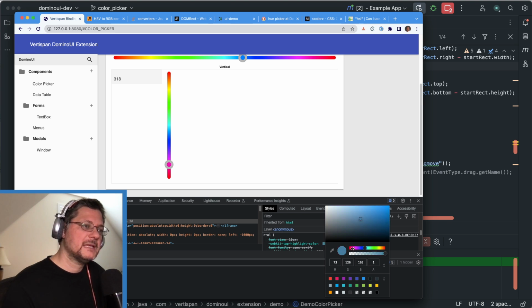But then the base color of it is going to be driven from the HUE selector. But the rest of it, to generate these other numbers, that's going to be a piece of cake. We can easily swap between any of these because of the fact that it's all using the same component here.